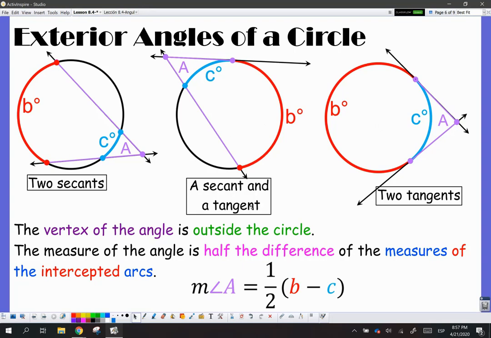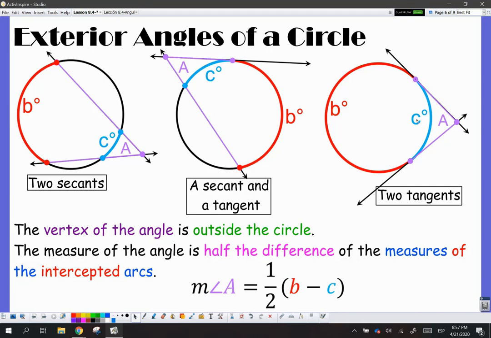With the tangent, the arcs separate at the point where the tangent crosses the circle. So here in blue is the smaller arc that goes from that intersecting point on the tangent to the intersecting point of the secant. The bigger arc starts at that same intersecting point of the tangent and goes to the other point of the secant.